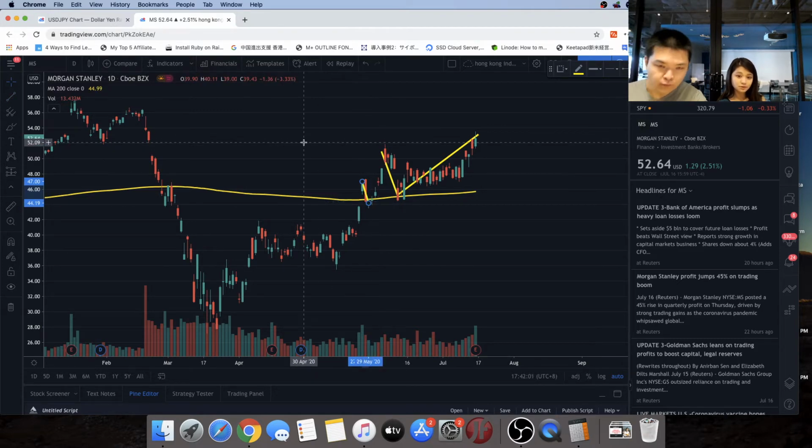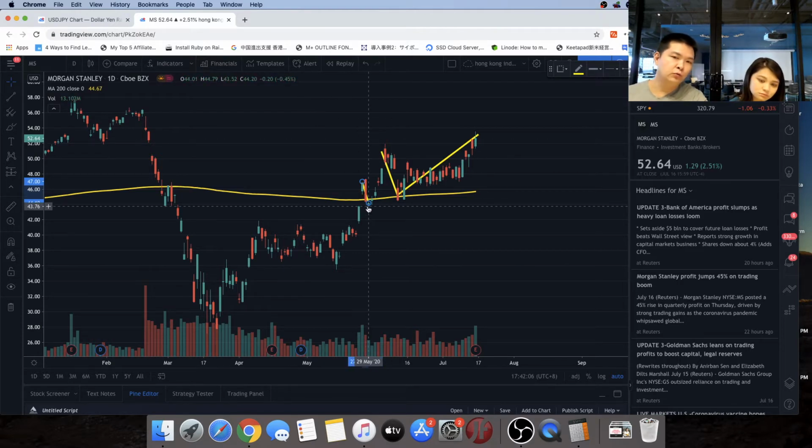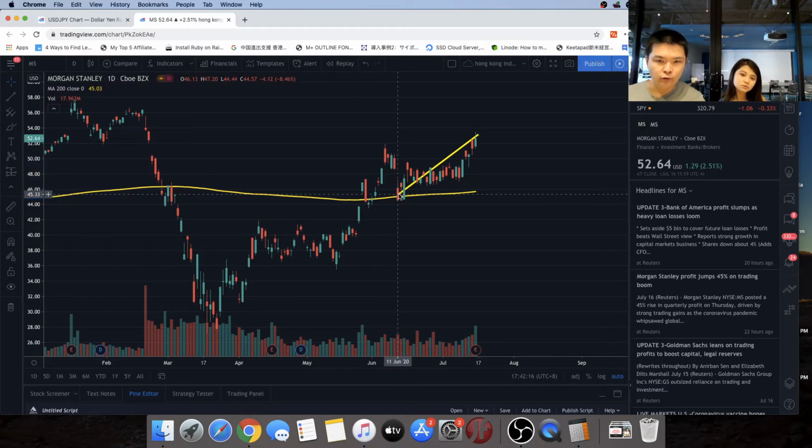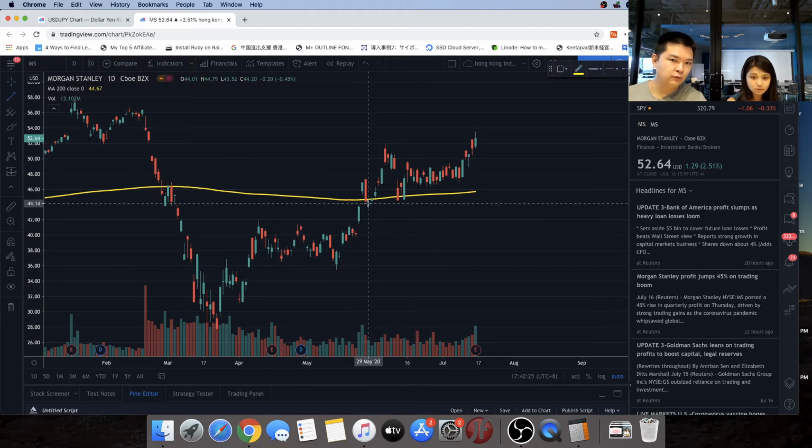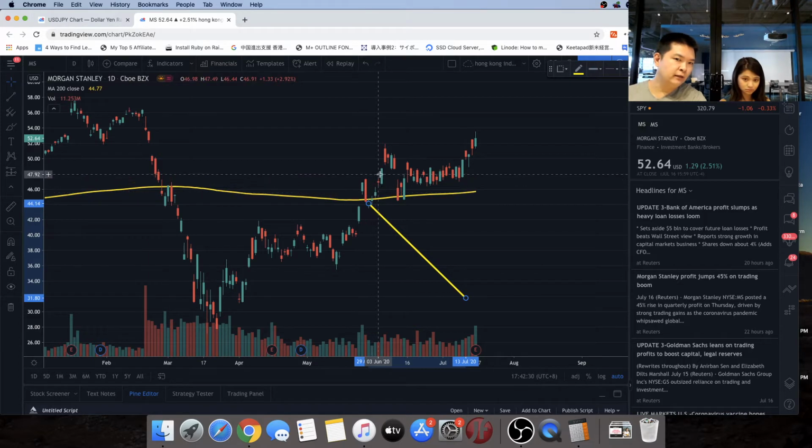But this one, we most likely wouldn't do. You know why? Because it's the first time it broke. The first time it broke, we wouldn't do it because we would think, oh, this is just a false break and price would continue to go down from here. But the second time, it made a bullish move, came down again. So this time we would place.